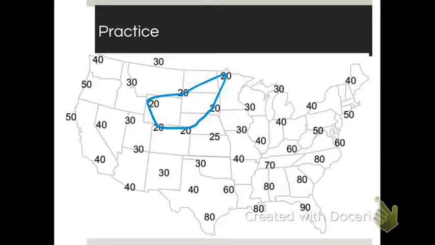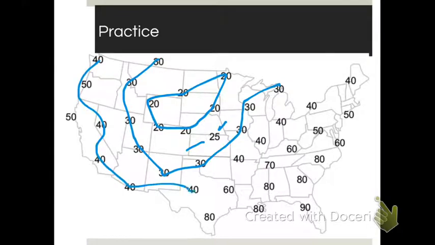Then you go out and you find 30. And you go around and you connect all of your 30s. Now notice this 25 is just kind of chilling here in the middle, okay? If I don't see anything else to connect it to, I can just leave it alone, okay? That's kind of a filler thing. Then you go to 40, and I have all these 40s, and I connect them, and then I have 50. Now notice, there's not really another place for my 50 to go.